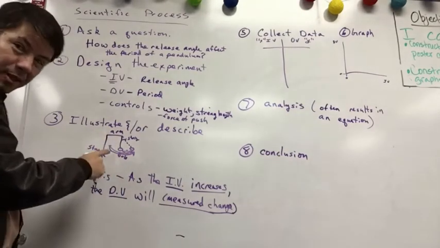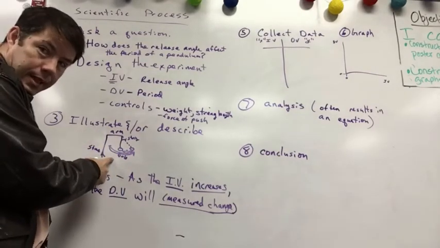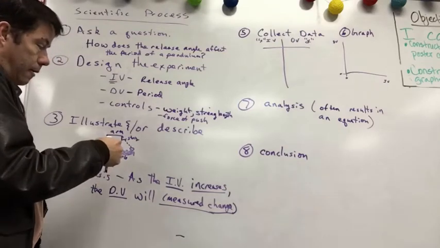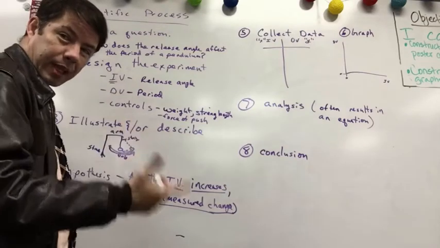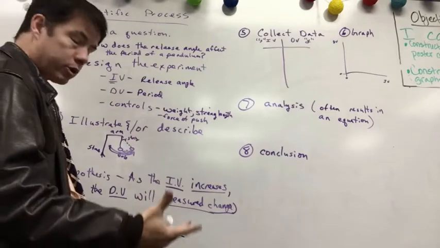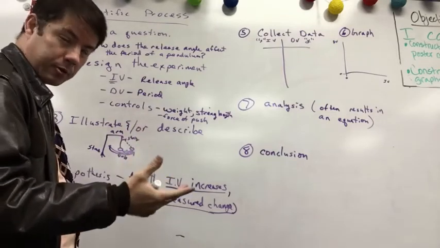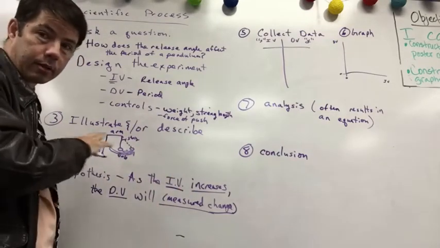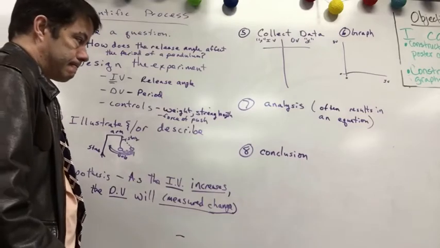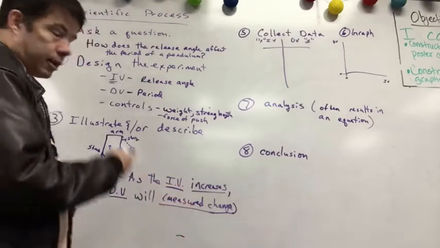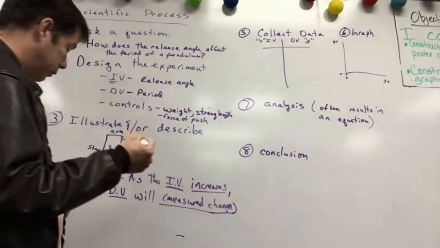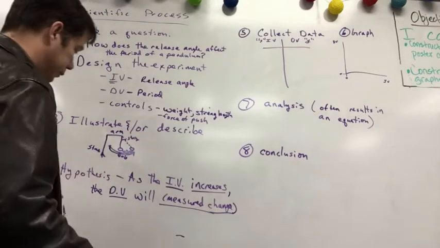This is pretty simple, and maybe a picture isn't as necessary, but when we start dealing with more complicated systems, more complicated motion, things that are harder to understand, a picture is going to be necessary. You're not going to be able to figure it out without a picture. So, picture. We're always going to have a picture.